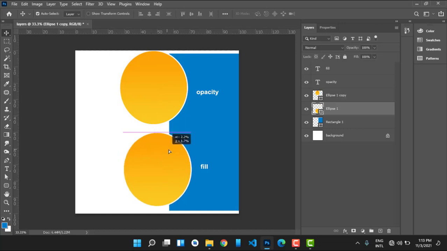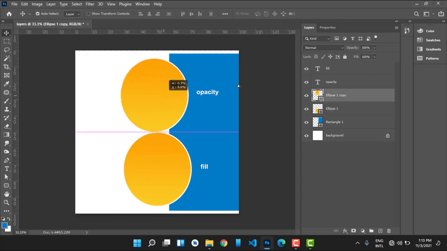Okay. So now if you want to change the opacity of this shape, I will select this one, then I will go to opacity. Then if I want to decrease it, I will just press the cursor on the word opacity. Then I will drag to the left to decrease it. Okay. I can drag to the right to increase it. And even I can perform calculations here. I will just type divide by 2. Then I'll hit enter. So it's telling me we have 50%. I've divided by 2.